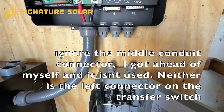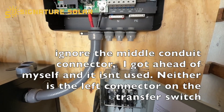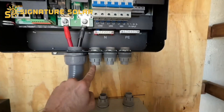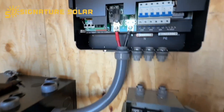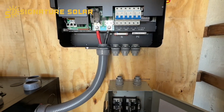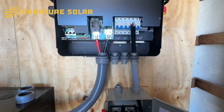I got the connectors put in. Now I've got to cut some wire and some pieces of conduit and start plumbing that. This one is going to be loads out, and this one — the dotted line that goes across to the sub panel — is going to be down there. Let me cut some wire and get the conduit.